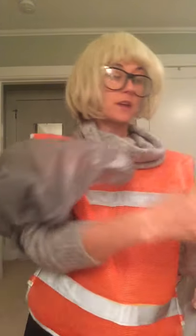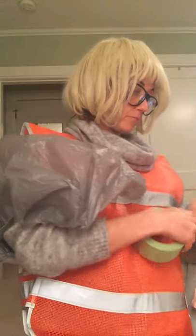Now take this plastic bag, and I want you to punch your way through it — just like punching through something. When you make a hole, you want this to cover yourself. Now, the good thing is that I always wear my vest because it's protection and it also helps me be visible no matter what time of day it is. Once I get the bag over my arm, I'm going to fasten it to my waterproof vest.